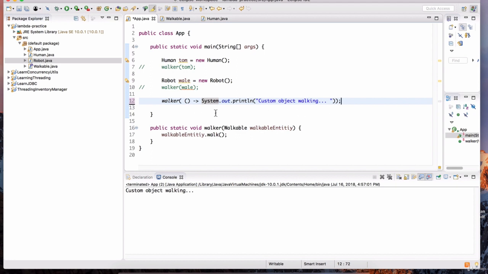We've done it. We've converted an anonymous class definition to a lambda expression. This is known as a lambda expression. So we don't need a name of the method, right? The walk method is no longer defined in the body of this. We don't have to have public or void or any of that. We're just wanting to execute this behavior, right? And it doesn't have any arguments. So we're just saying, okay, just do whatever's in here. And so this is known as a lambda expression. This syntax is very succinct. And this is basically a shortened version of the anonymous class definition that you looked at just a moment ago.